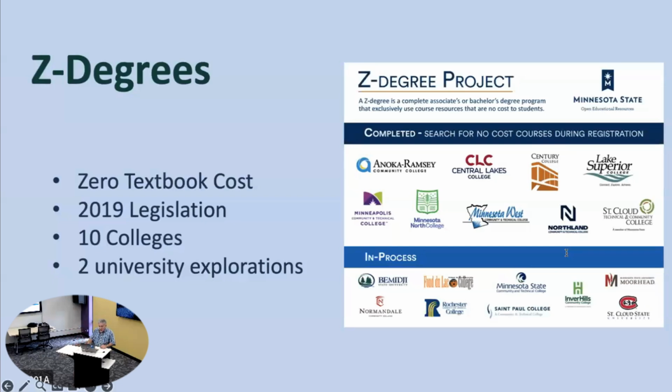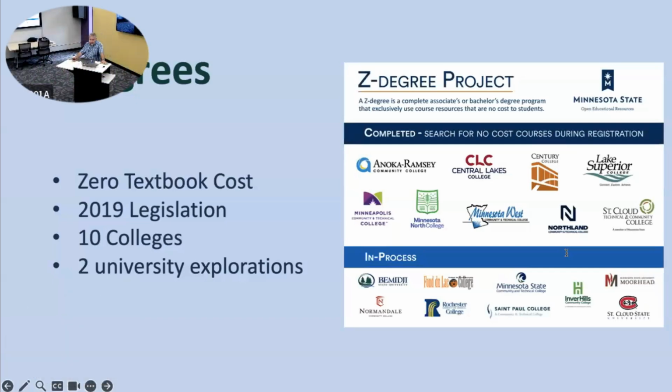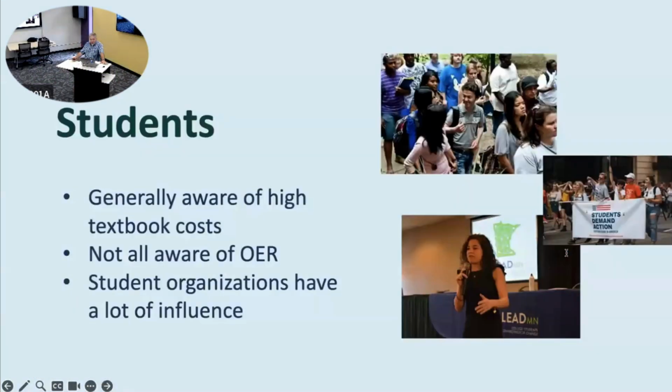Some of the things that I found are that there are a bunch of different constituencies that are interested in reducing textbook cost, and they have different perspectives and different interests and priorities. And so the name of the game is, if not reconciling all of those things, at least creating a consensus.